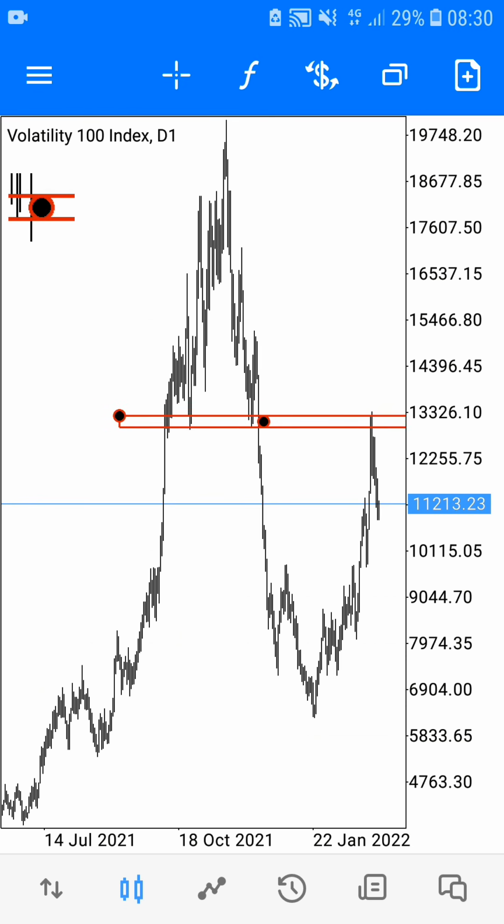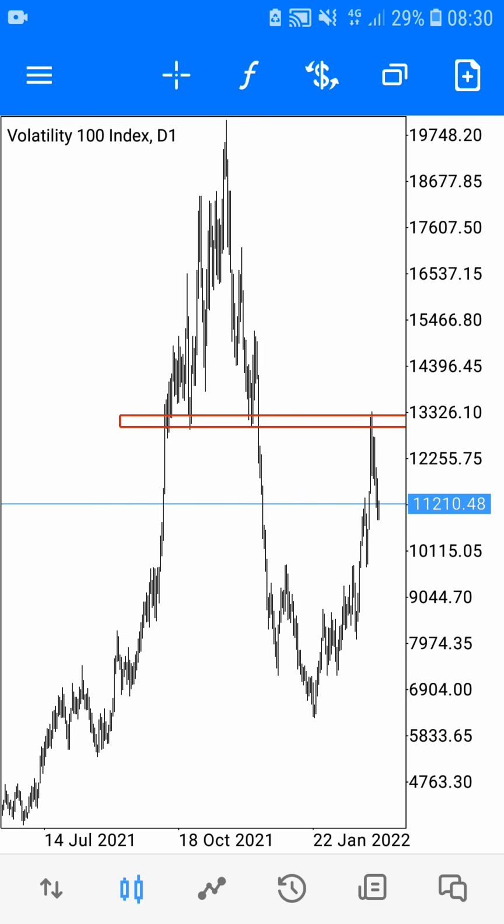I'm sure you can all agree that the market did respect it, and it would have been a very perfect entry for both of us to enter and enjoy the profits. But guess what? We missed it. So what does that mean for us? Does it mean that we should go to another pair and trade just for the sake of trading?